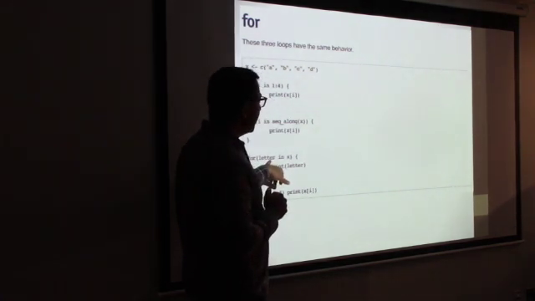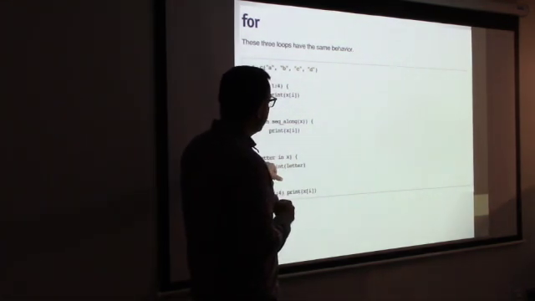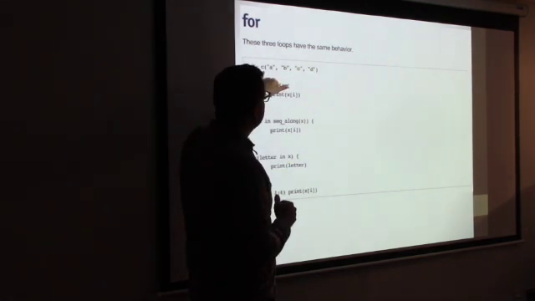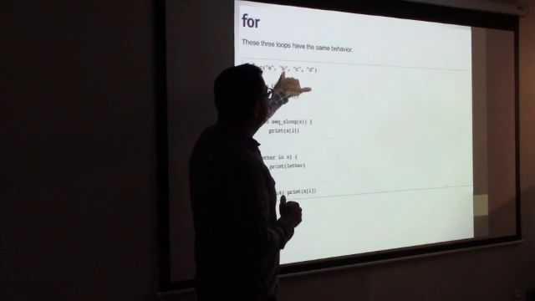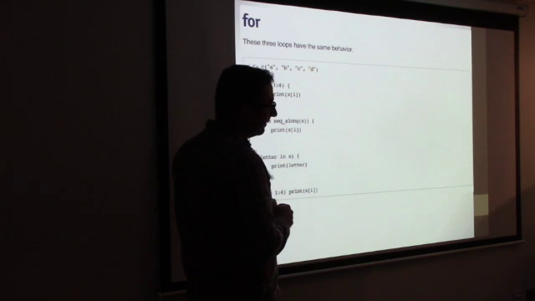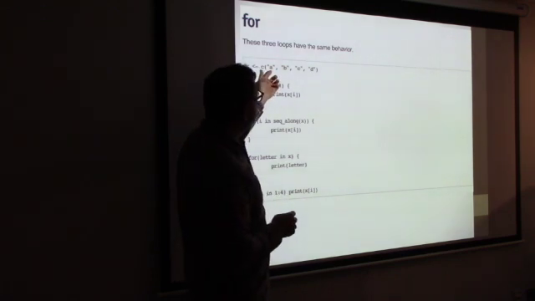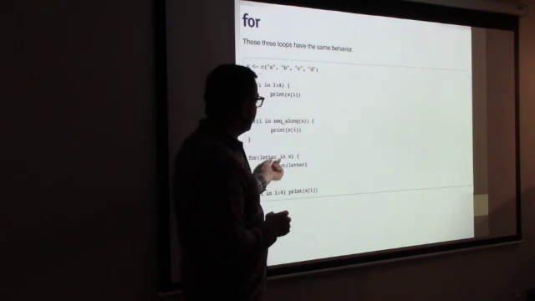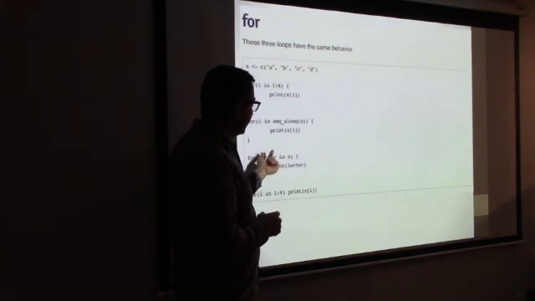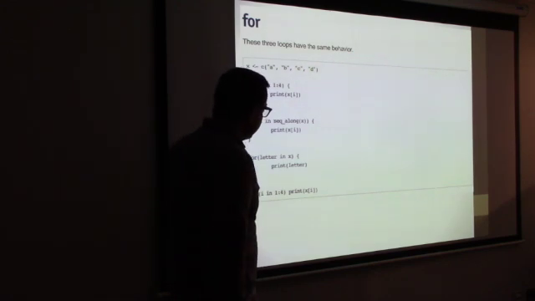Alright. You can also say for letter in x, which is another way of writing it. So letter is now the iterator variable. I could say for letter in x, meaning start from one letter, which is A, B, C, and D directly. So you can use the letters in x as iterator variables themselves. Does that make sense? The objects in x, each of those characters, become the iterator variable. This letter variable first becomes A, then B, then C, and then D. So that's another way of writing a for loop.